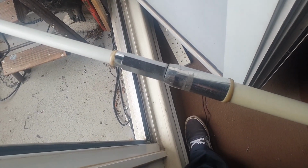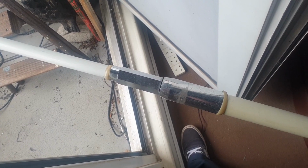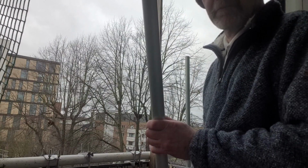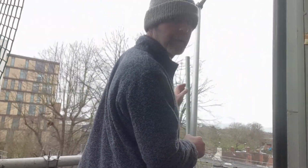Anyway, guys, we've got the other section of the dipole, the boom arm. We'll stick that on, and that should be the hardest part done, really. Right, so back to it we go. So it's the boom arm, guys, at the dipole. And I don't know if you'll be able to see this.